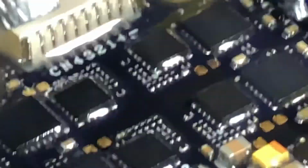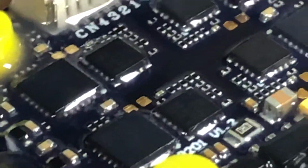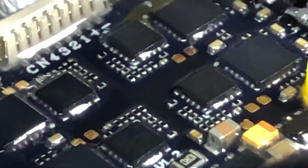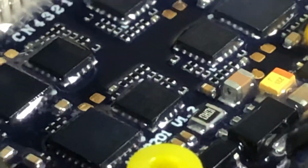The can costs nothing. It's really cheap, considering how you can do your entire fleet and then some, and you can do your friends' fleets, so you can do so many drones with that. A couple of short bursts of spray. I use the spray type. You can use the brush on type, it'll be just as good. But from there you can see how much coating I actually do.